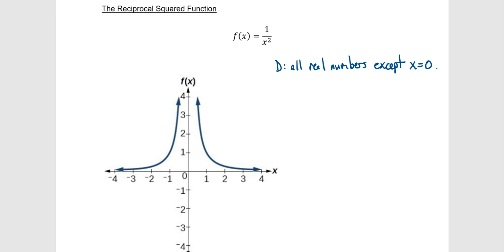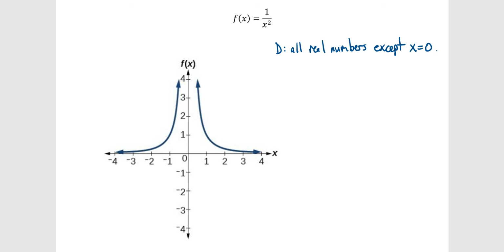Okay, taking a look at this graph of it right here, you'll notice it looks pretty similar to the one that we just had, the reciprocal function, except instead of having the graph down here in the third quadrant, it gets bumped up into the second quadrant. Because of that squared, it makes everything positive instead of negative. I won't plug in a table of values. You can do that on your own if you want and get some xy ordered pairs out and graph them, but this is what it's going to look like.